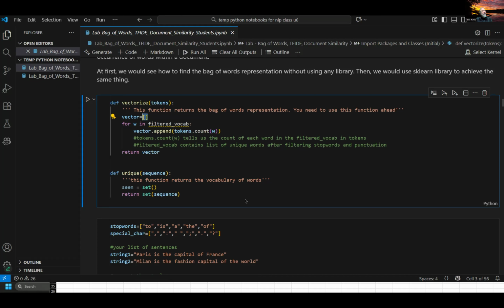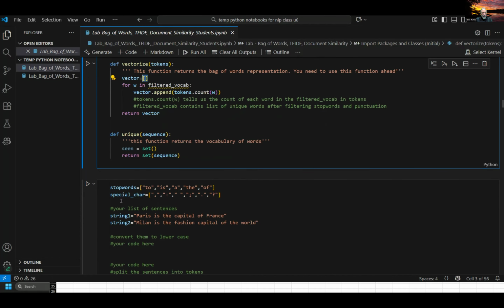Remember, a set is a data structure that's unordered, unlike a list, and it cannot have duplicate entries. So whatever the total of words are, we're looking for all the unique words.